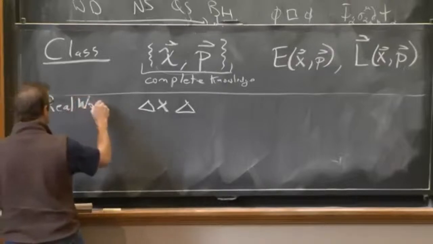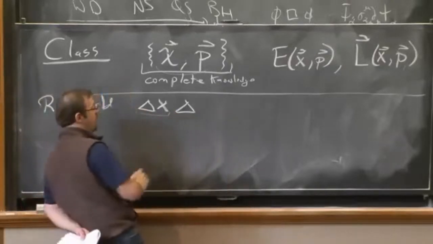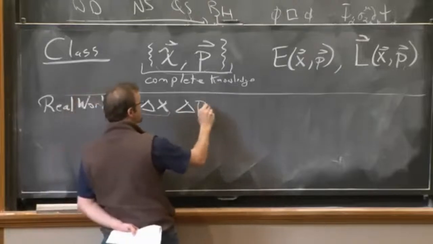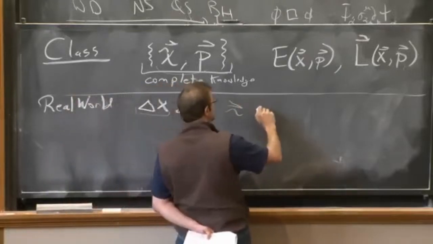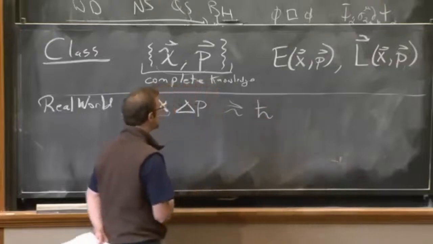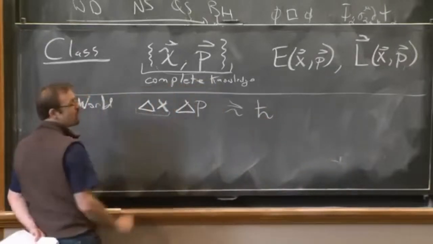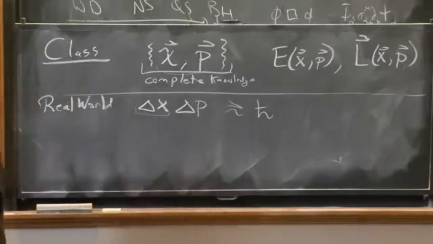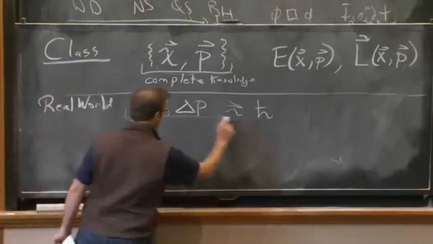OK? So in the real world, our uncertainty in the position of our point-like object and our uncertainty in the momentum is always greater than or roughly equal to something that's proportional to Planck's constant. You can't be arbitrarily confident of the position and of the momentum simultaneously. You worked through a good example of this on the problem set. We saw this in the two-slit experiment and the interference of electrons. This is something we're going to have to deal with.